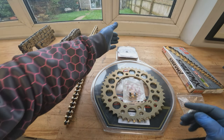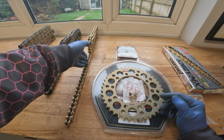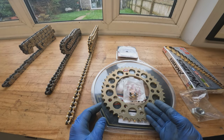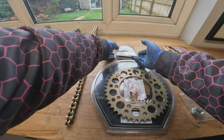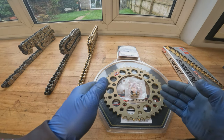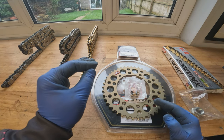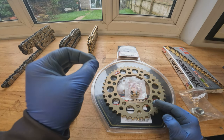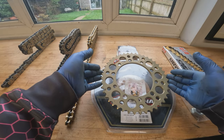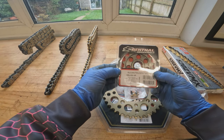Obviously because we're doing the 520 conversion, we need to change the front and rear sprockets, as a 525 sprocket won't run on the 520 chain, which is what it was originally. We've also got a nice new lock nut for the front sprocket. What we're also doing is changing the gearing slightly. We're going down one tooth on the front sprocket and up one tooth on the rear sprocket — from a 42 to a 43. The reason is bikes normally come fairly long-geared standard, so you'll be able to do 150 to 160 miles an hour, which is great if you want to get home before the ice cream melts but not so good for keeping your license. Also that's not great on track — you want the acceleration out of the corners normally rather than the top end. So to increase acceleration, we'll go up on the back sprocket. If you went down, it does the opposite and gives you better top end. On the front, decrease the size for more acceleration or increase it for top end.